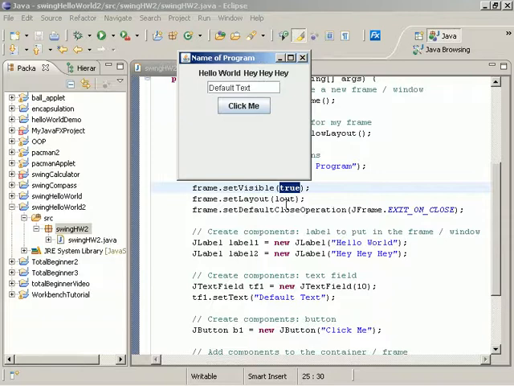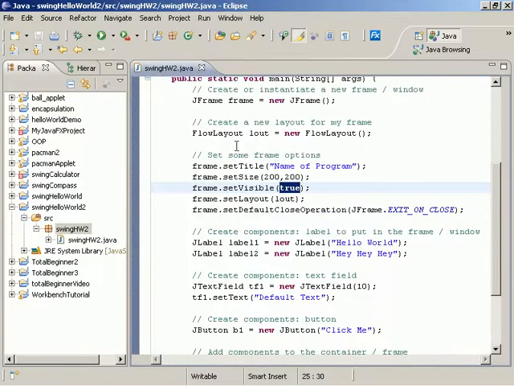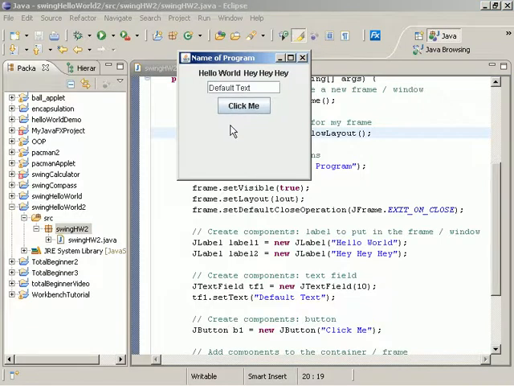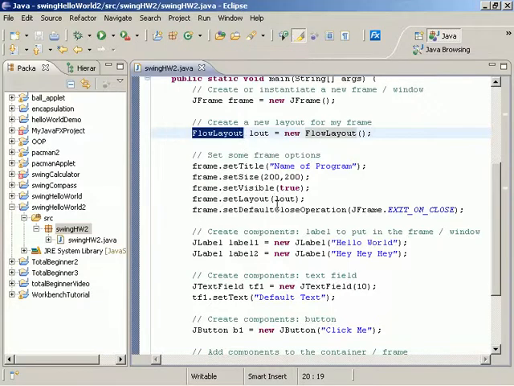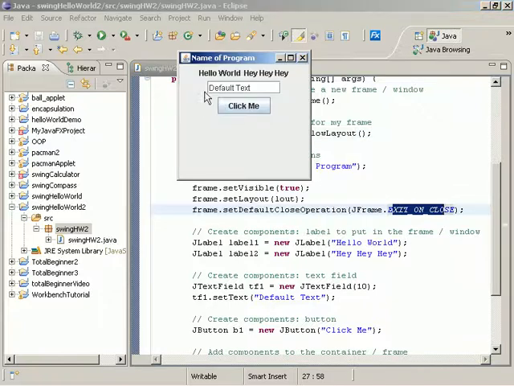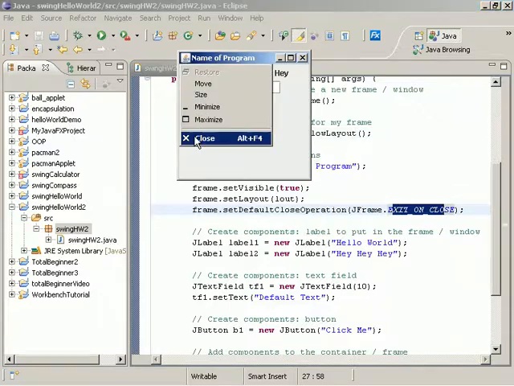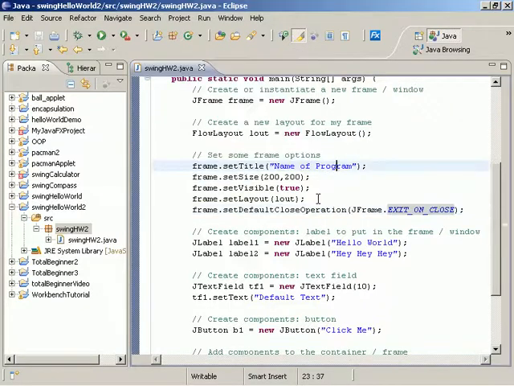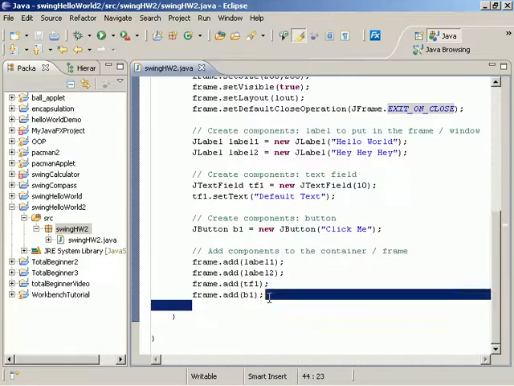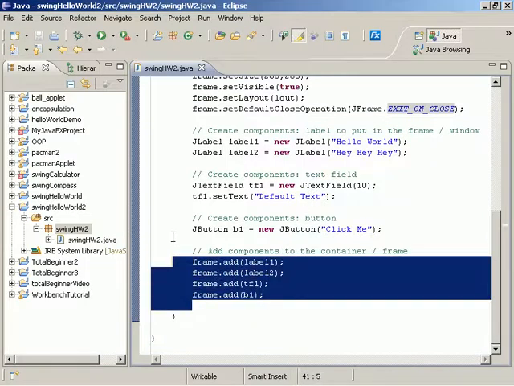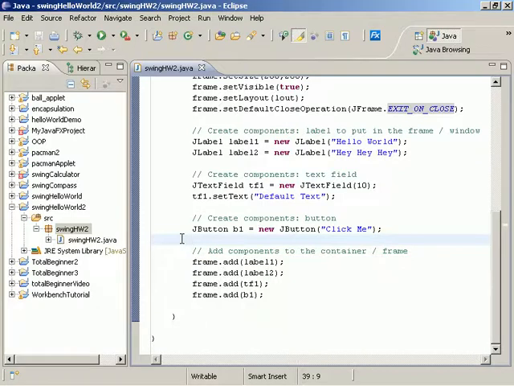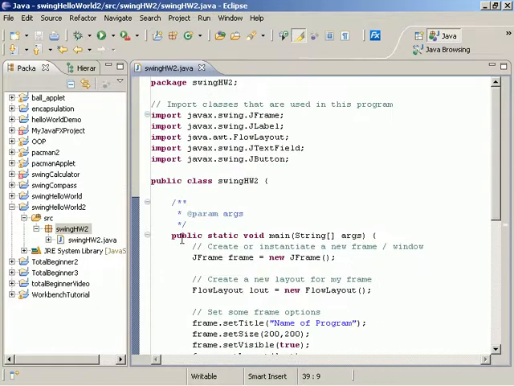Set the layout to lout. lout is a type of flow layout, in other words, just one after the other. I can easily set this to other layouts such as grid. There's many different types of layout. And default close operation, exit on close. So if I go exit on close, it's going to exit the program. And these are adding the four components. Okay, so there you have it.